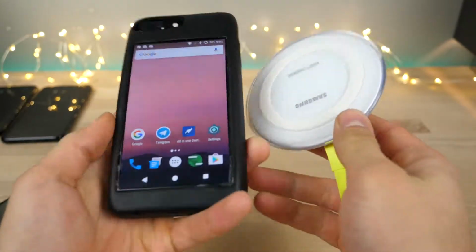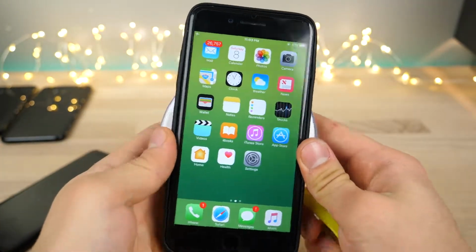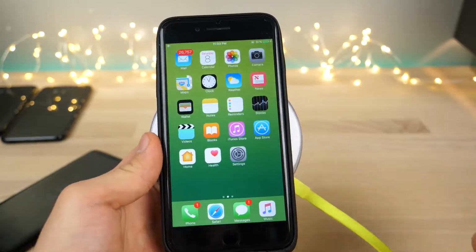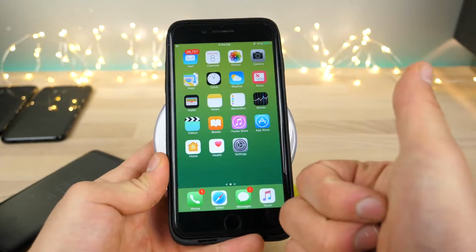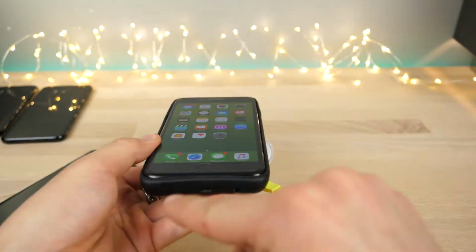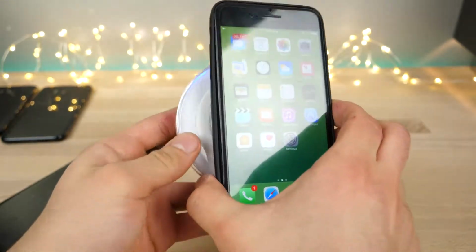So I want to see if it works with this prototype, and just put it on the back. Oh, it does. Damn, that's so cool. So not only are you getting Android, you're getting wireless charging, you're getting a whole other battery, a headphone jack, an infrared blaster, and there's actually this really cool feature.